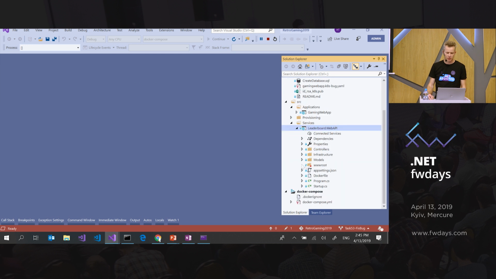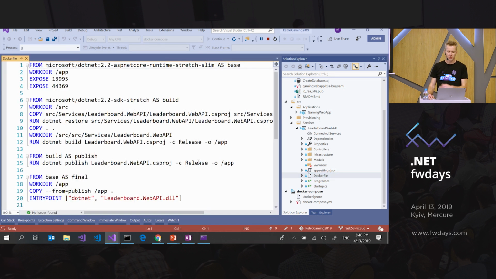If we look inside the web API, it's almost the same as what we just saw a moment ago. It has a program, a startup, and I did the add Docker file. And the Docker file, you should now recognize this. It's still the old one from Docker Hub, but it has the multi-stage file, and it's used for compiling.